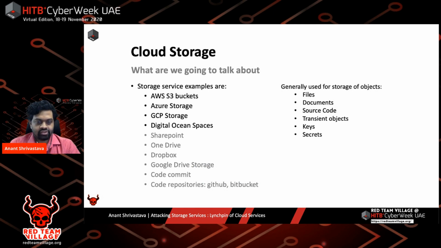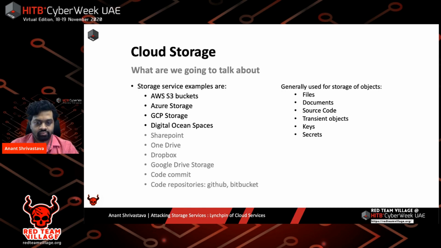Now, let's get straight to the topic at hand, the cloud storage. Cloud storage is an interesting piece of the cloud puzzle. If you look at it from the top vendors' perspective, you have AWS S3 buckets, Azure storage, GCP storage, and a bunch of other vendors providing different kinds of storage solutions. If you expand the purview of storage services, you would end up including SharePoint, OneDrive, Dropbox, Google Drive, even stuff like AWS CodeCommit or code repositories like GitHub and Bitbucket. All of them are essentially storage services provided by different vendors.